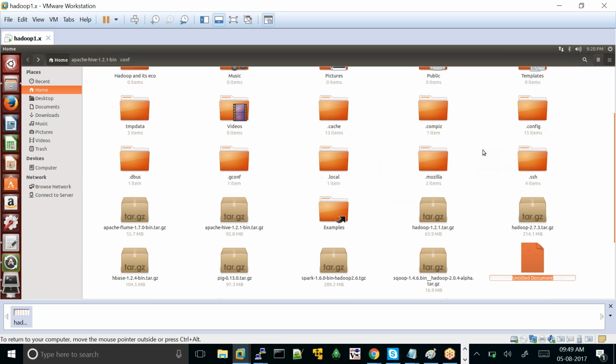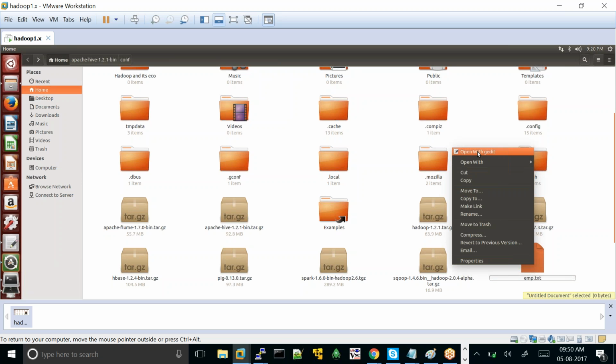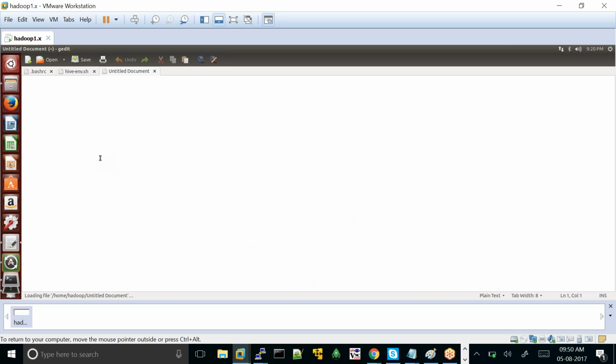To create an empty document, let me make the document as employee.text. Let me open the document, right click, open with gedit. You can type the content: 1 comma, employee name is Ram, comma, salary is 9,000, comma, job is DBA.